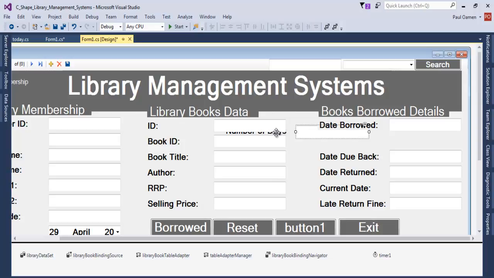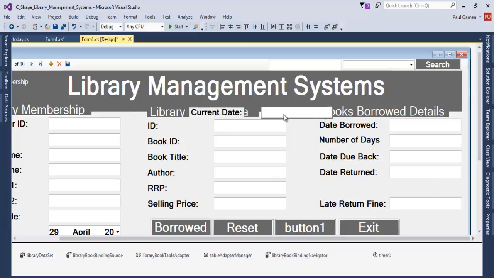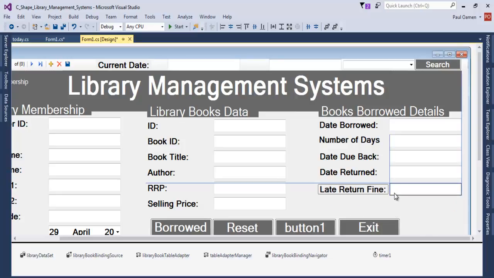1, 2, let's move it here. Alright, okay, now this very one here, maybe move this one away and just stick it here somewhere. That's just to display the date as well. Move this up.